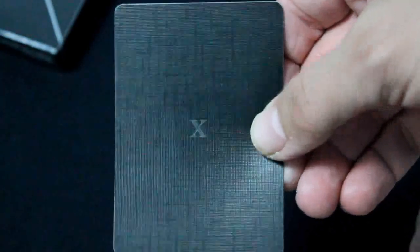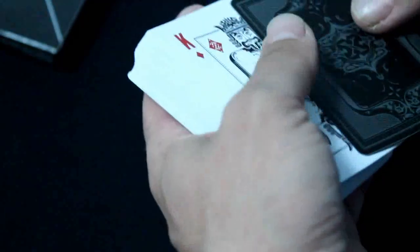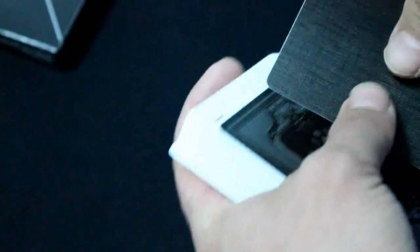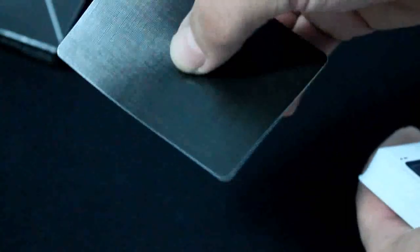First of all, you get an ad card, which has an X in the center, and the Illusionist information on the other side. It could almost be used as a blank card if you put your finger over the X, which is pretty simple, except that the deck has white faces, so it doesn't really help much.